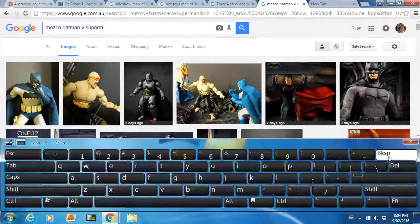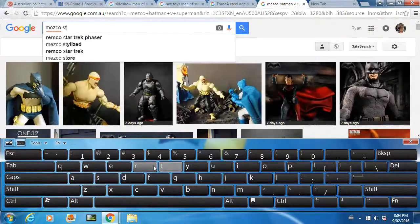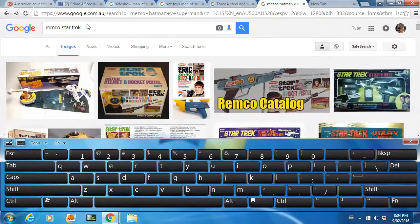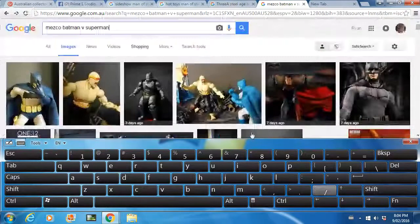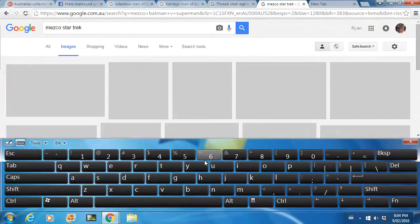this is how I type on this computer, by the way. Oh my god. So we've got the Star Trek. Oh, Remco. Bloody hell. Mezco. Right, I'll go back up. Sorry for that. So, we got bloody autocorrect.